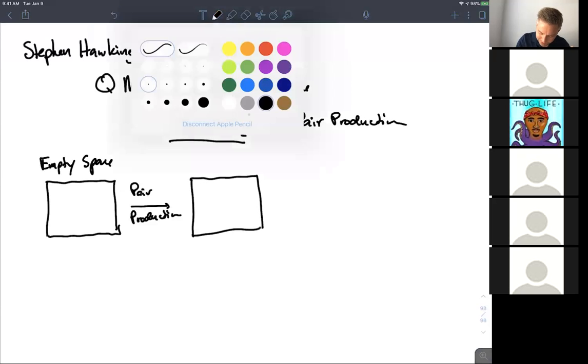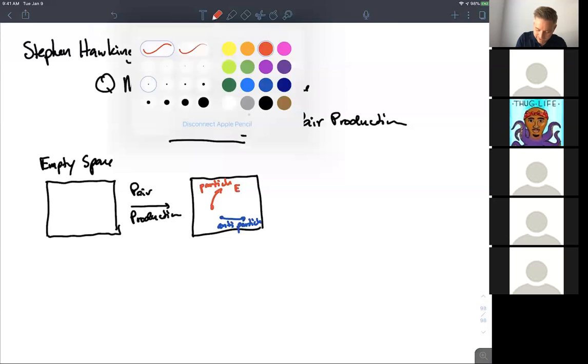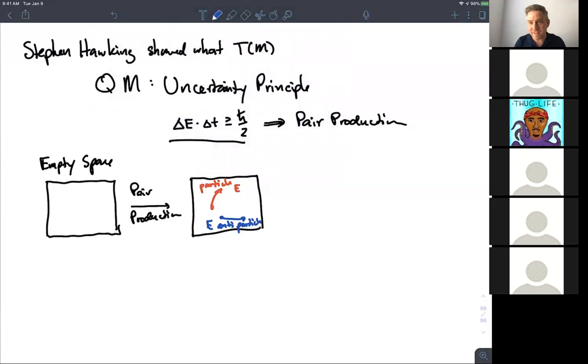So you can produce a particle and its antiparticle. So this is the antiparticle, let's say. And this is the particle, let's say. All right, now, clearly it took some amount of energy to do that. So these particles in principle have mass, or they have some amount of energy. So this particle's got some energy E, and our antiparticle is going to have some amount of energy E. And so to produce these two particles, you had to at least supply an amount of energy equal to 2E.